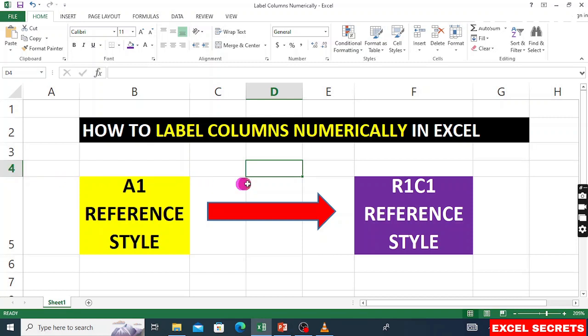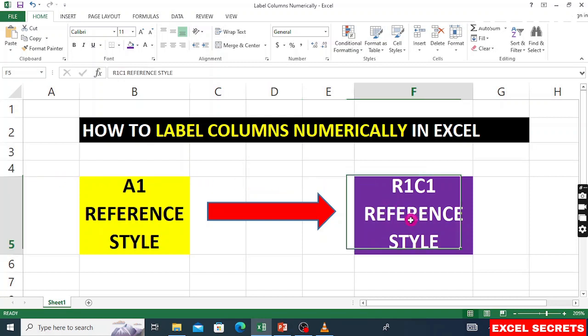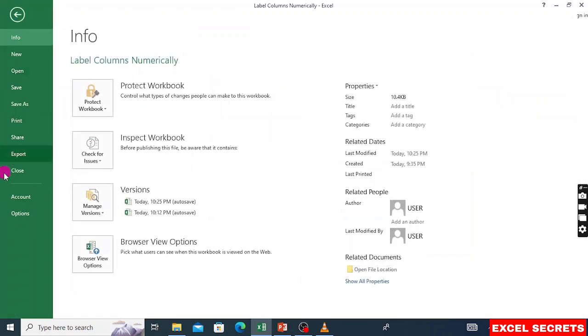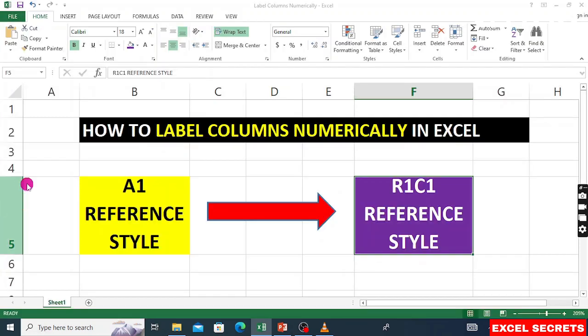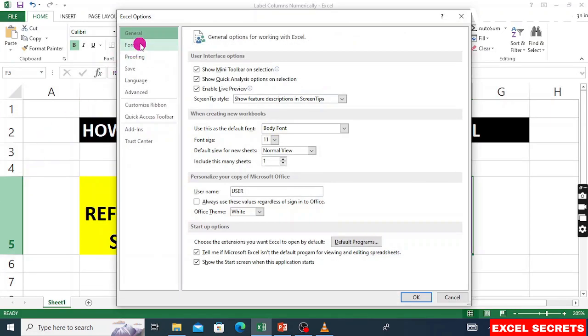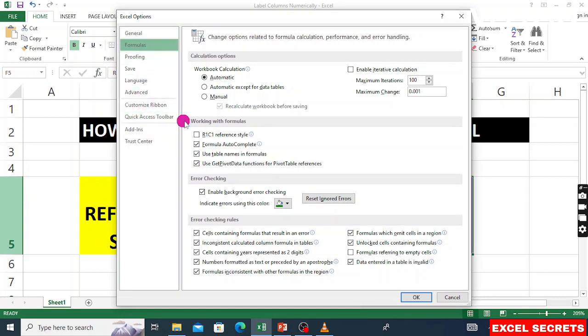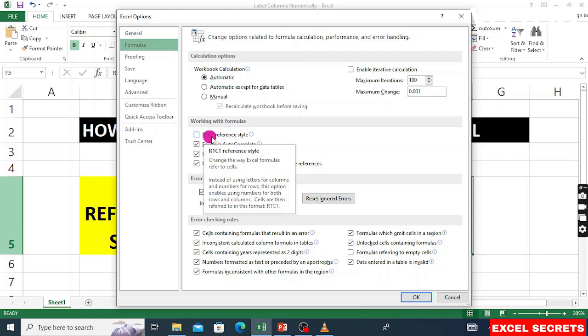So I want to show you how we can shift this to the R1C1 reference type, which means now all our columns will also be labeled numerically, just like the rows. What you need to do is go to the File icon, then go to Options, then go to Formulas, and then under Working with formulas you will see the R1C1 reference style option.